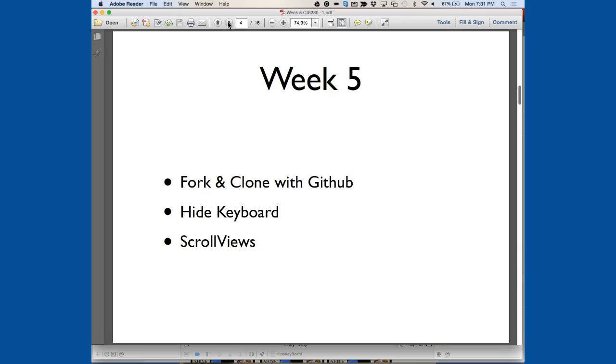We'll also be going over Hide Keyboard, which is essential when you're creating a mobile app. When you run an app, everybody knows you click on a text box, let's say, and you tap your finger in there, the keyboard pops up and you begin typing. Well, it doesn't just magically go away, the keyboard. You have to program that in.